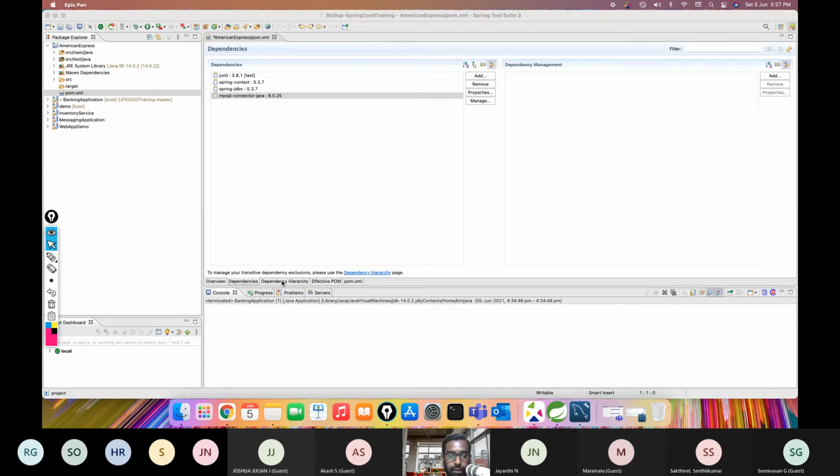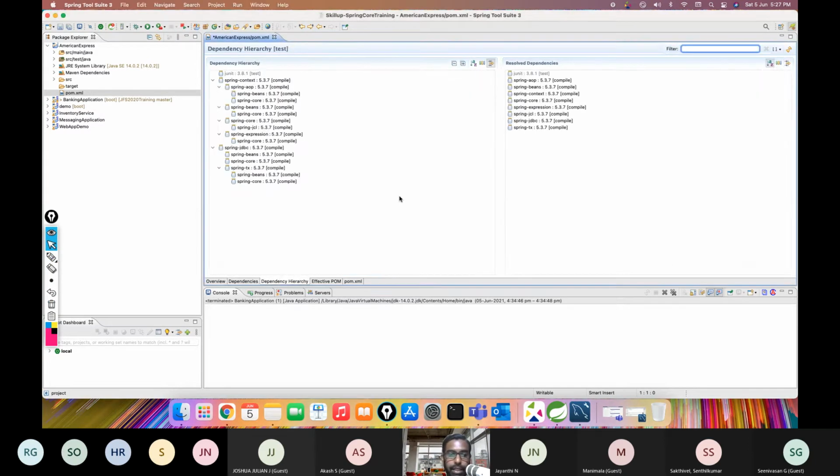We'll also do one level of research here on the hierarchy. If you look at it, Spring JDBC in turn connects with Spring Beans and Core. You can see Spring Beans and Spring Core. Those are the only two that it has interdependencies with. These are transitive dependencies, but we need many more from the core part, like for example JCL, expression language.